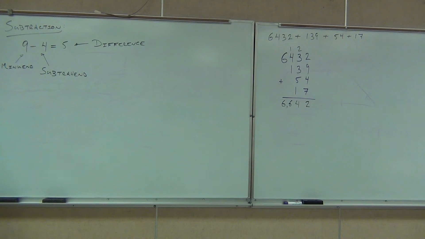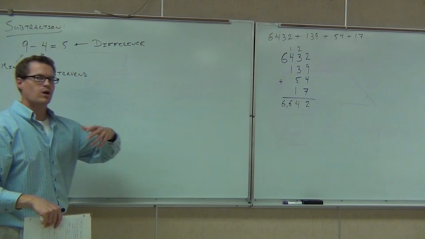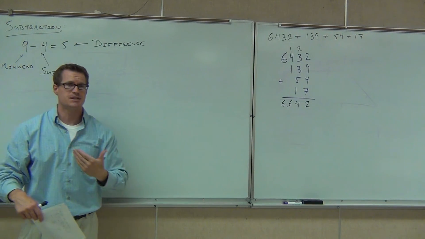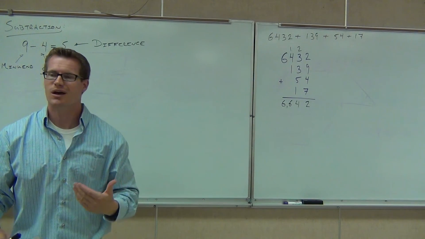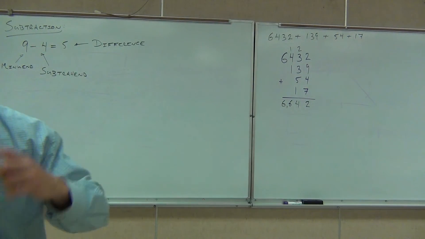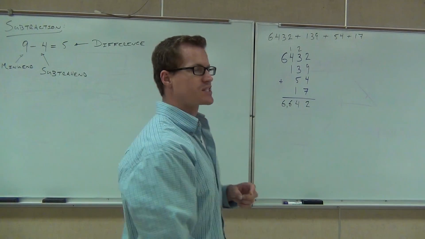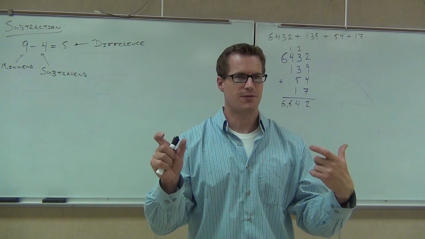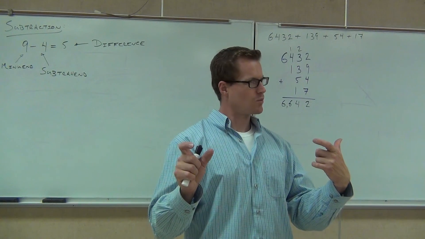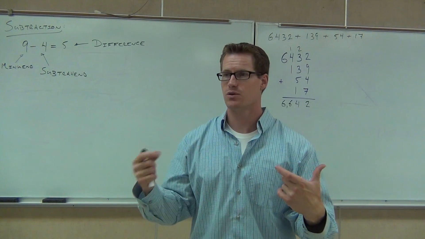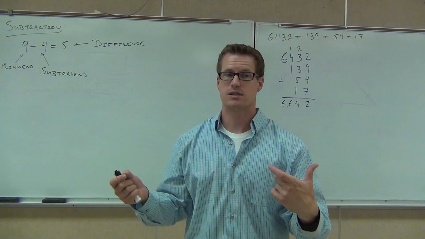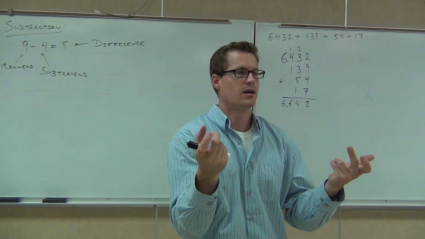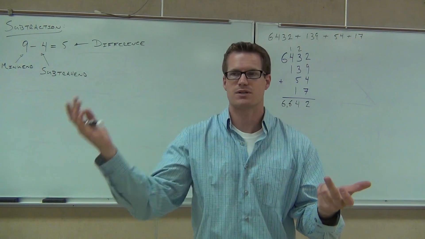Now, I said that some of the properties for subtraction are the same as addition. What I mean by that is like single digits you can use your fingers and stuff. The properties like the zero property we looked at and commutativity and associativity, those might not work. In fact, let's do a couple examples. If you take seven minus zero, sure, you still get back seven. But if you take zero minus seven, does that work for us right now? No. In fact, some of you who know about negatives already, that's a negative number. If you don't know about negatives, that doesn't make sense. If I have zero of something and I take away seven, how can you do that? That doesn't make any sense to us right now. So that's off the table. That doesn't really work.